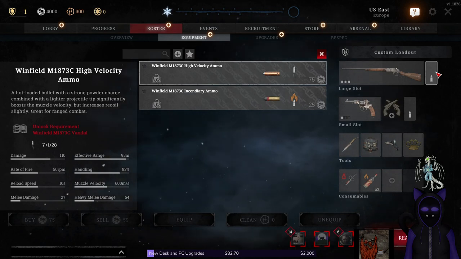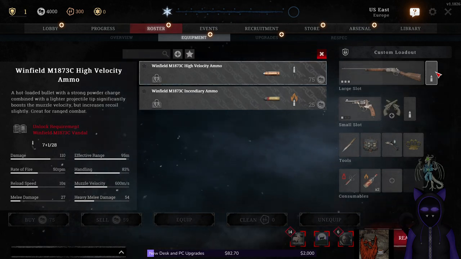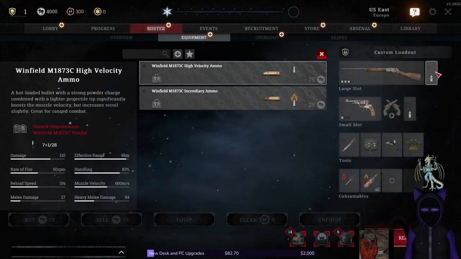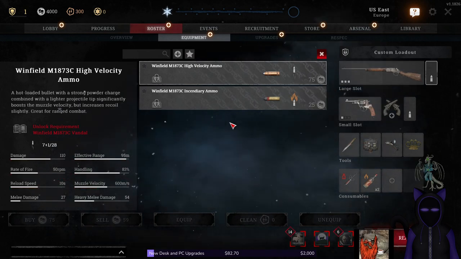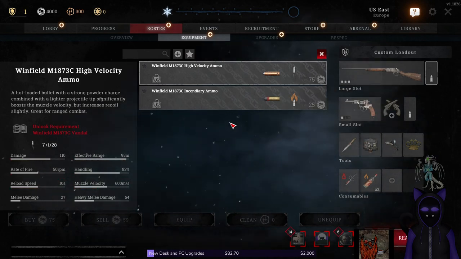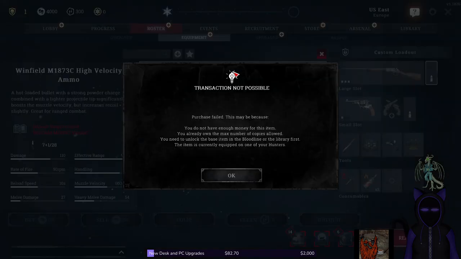Oh, I can carry extra ammo? If you use the same weapon type, like, say if you use two compact weapons, that ammo pool will go together. Yeah, that's why she switched over to a Nagant. Oh, incendiary ammo I will get later.